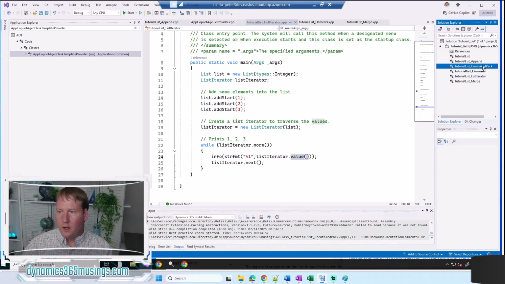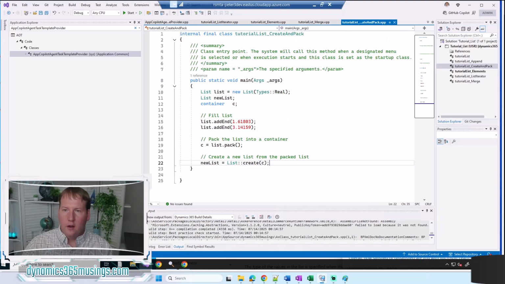Okay, so let's see. One other piece: all of these X++ collections can be packed into a container. So if I have a list, I can call the .pack method. It'll put it into a container C, and then I can use that container to turn it back into a list right here. Now, there may be various reasons for you to do that. Containers are really portable.